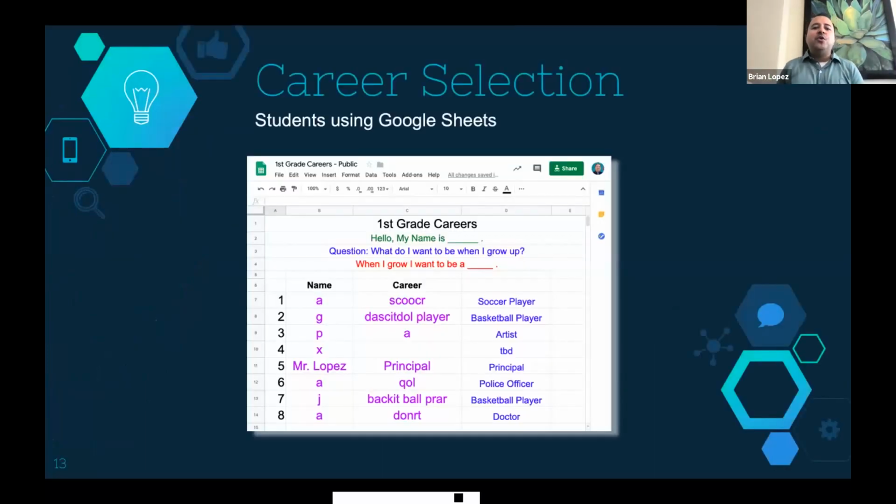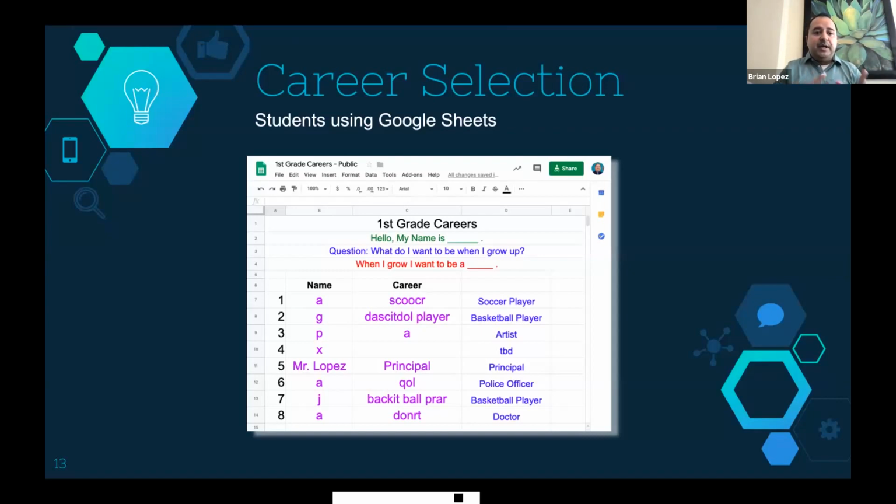So the very first thing, we started with a career selection. Instead of just orally telling me what they wanted, we all shared a Google Sheet. The one thing that I have learned is that you don't have to master Google Sheets in order to use Google Sheets. I put the link for this Google Sheet in Google Classroom, so they went to this exact sheet. It did take me a couple of tries because the students were all over the page, excited, and they all wanted to see themselves type, and they were typing over each other. It was organized chaos at first.